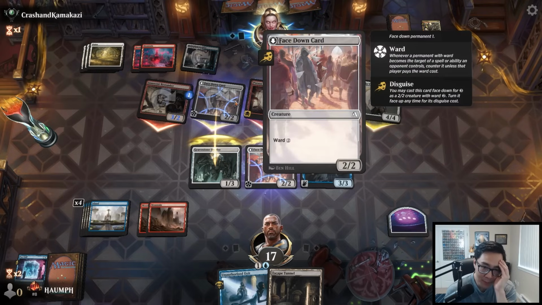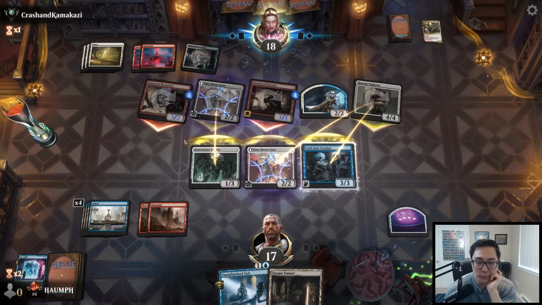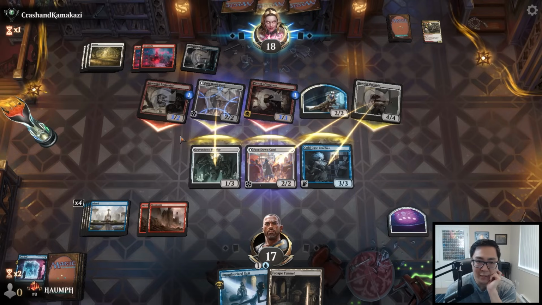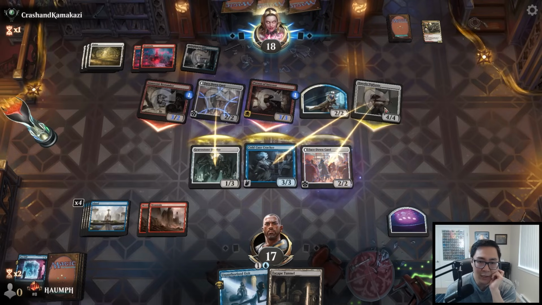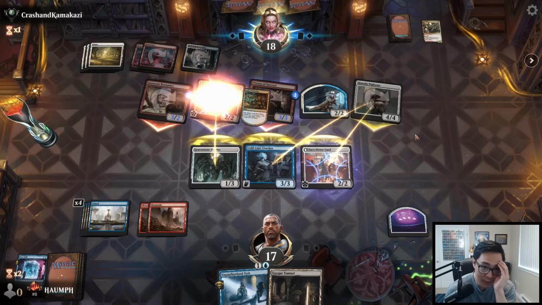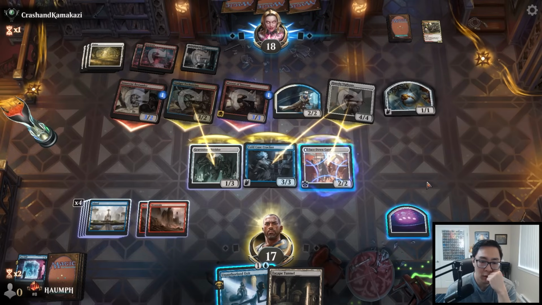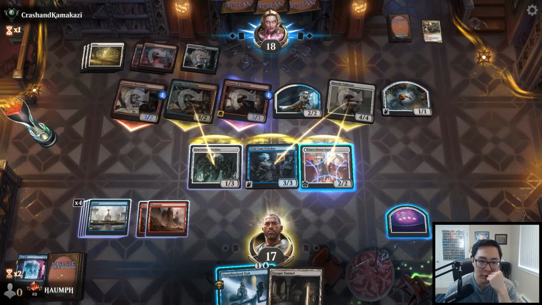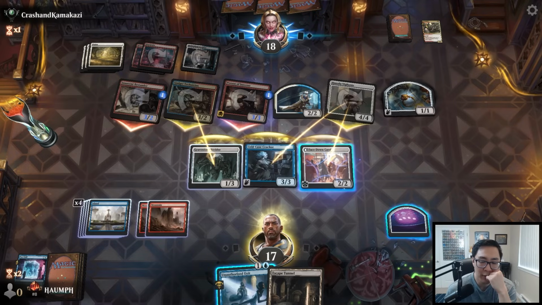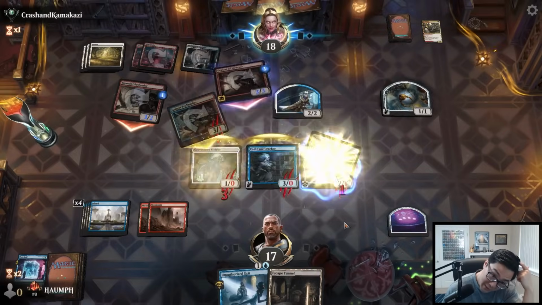If they flip this up and it's a big creature, we can bounce it, or just let it slide. My feeling, though, is they are likely going to find a way to save this Hazda Vigilante. Oh, that's all they're doing? Okay. I am going to be okay with this. They definitely... Oh, that's it. Okay.